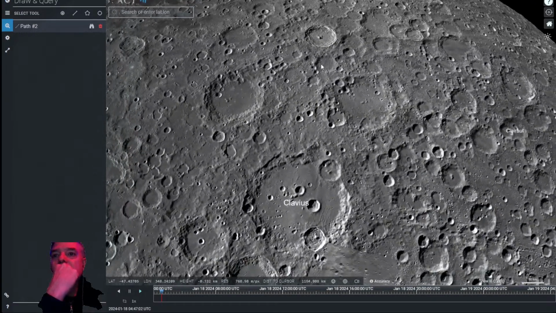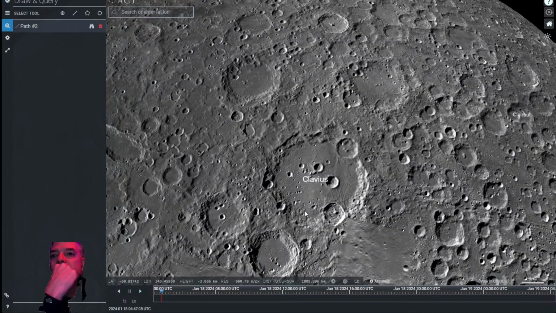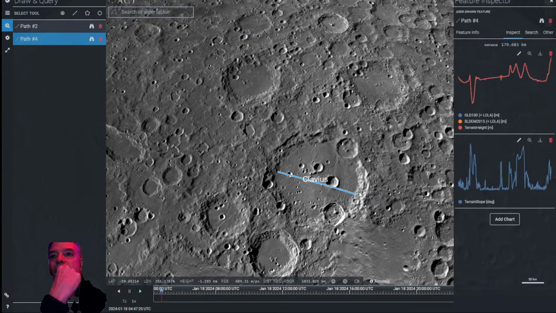And like I said, going back to our favorite pal Clavius, this crater, and again, if we want to know how big it is, we should just go and draw a line through that and get a rough idea. Okay, the distance through Clavius is just about 80 kilometers in size. And we also notice in Clavius that there's many craters. Here's like one right there.